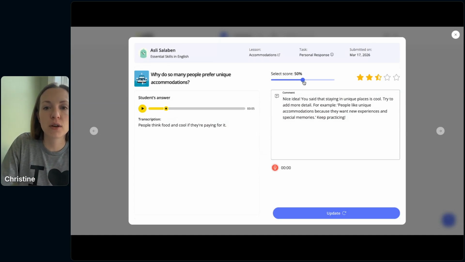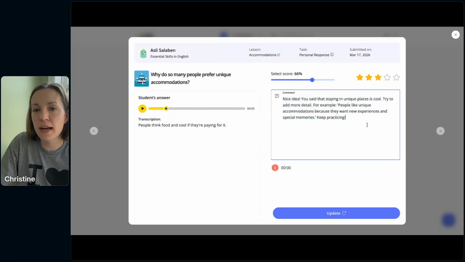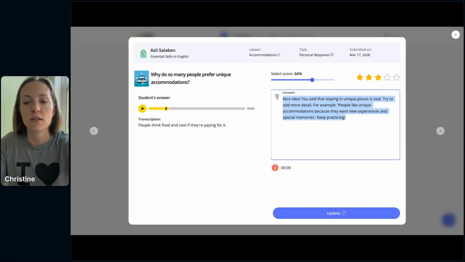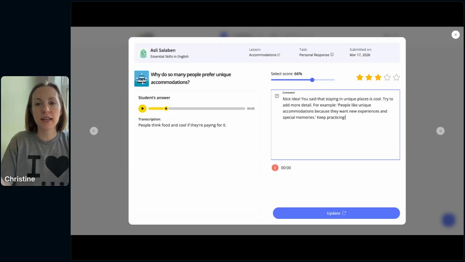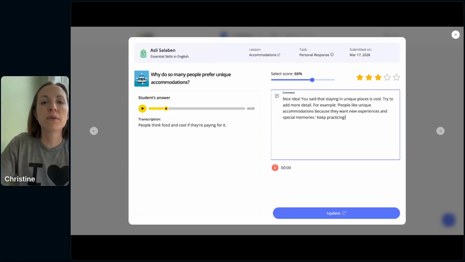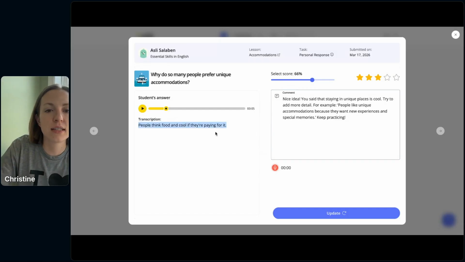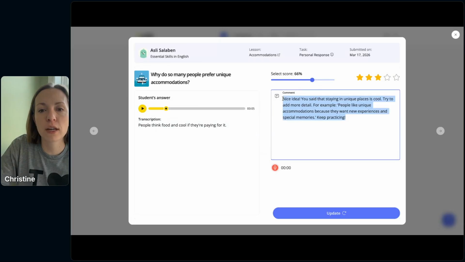And you can also change the score. You can move this up or down to give more or less stars. You can delete the feedback if you want. So you could delete it and write your own feedback, or let's bring that back. Or you could leave it as is. You could add on. So this would be an example where a student sent in this response, and then the Ellii bot graded it for you, but allows you to customize it if you want.